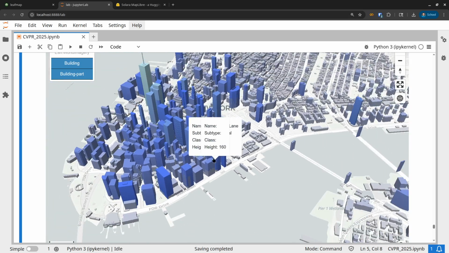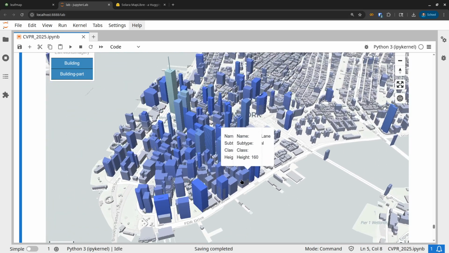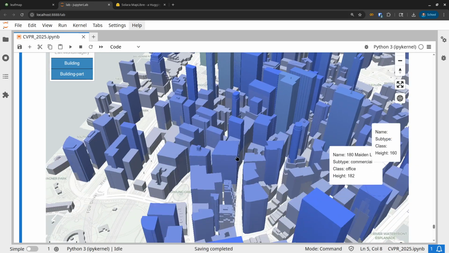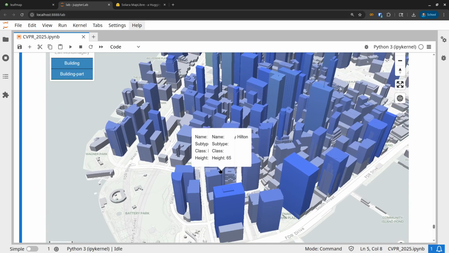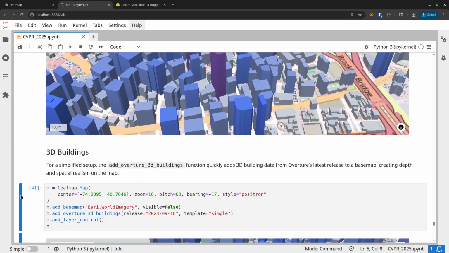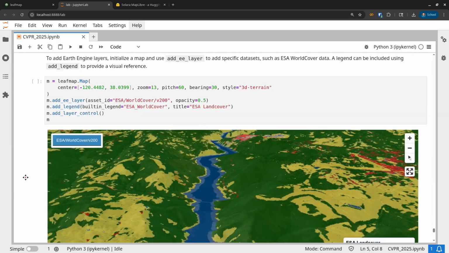So it's really powerful. This really makes the data more accessible because it's in the cloud, it's cloud optimized GeoTIFF, and it's no longer just a GeoJSON or Esri shapefile format, because they are not cloud optimized. These are all cloud optimized, so you can just create these kinds of cool maps with a few lines of code.